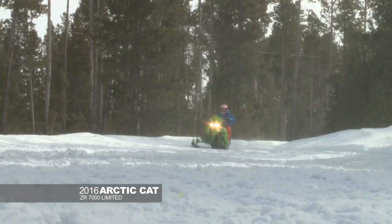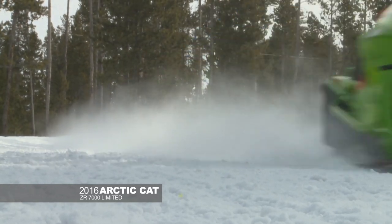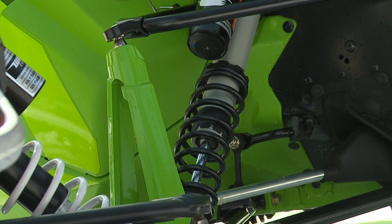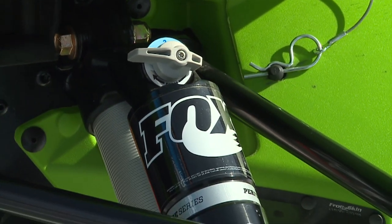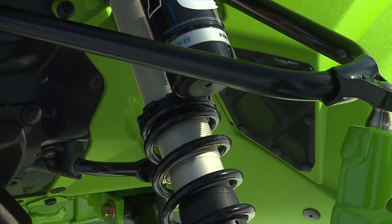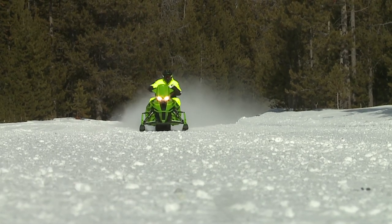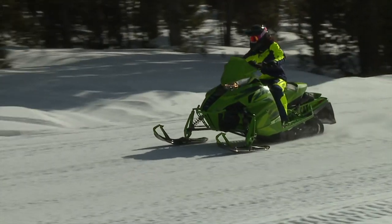The Arctic Cat ZR7000 — although the same motor as the Yamaha — had better clutching. It was way smoother in transition on the trail, in and out of turns, on the straightaway. It's got a little heavier front end, so it's a little harder to pick up, but it has great acceleration with that power plant. This year the Arctic Cat ZR7000 got the new Fox QS3 shocks — soft, medium, and firm — three adjustments, very easy to use, easy to feel the input you put to the shock. Absolutely a step in the right direction. It's a great, fun sled to ride on the trails — you just ride it hard and hang it out.